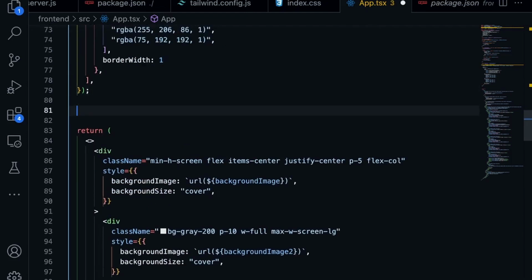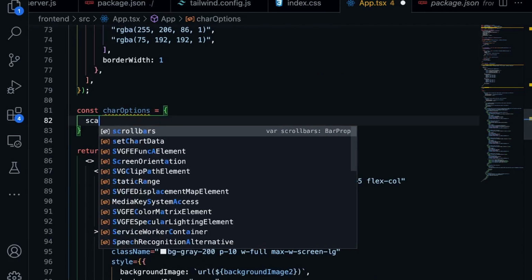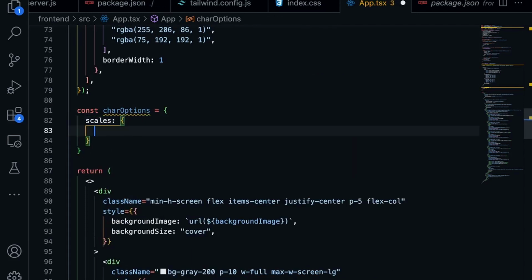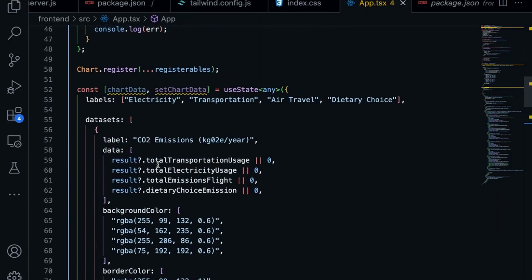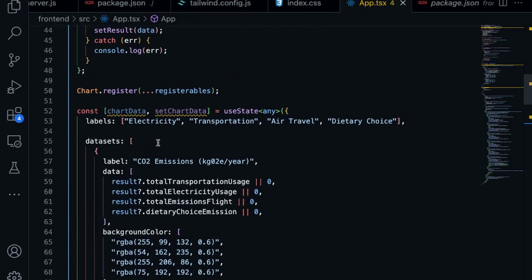Now we're gonna go below here and specify the chart options. So it's going to be an object here. Now we need to pass in the scales. And I'm just getting all this information from the documentation from Chart.js, so don't be scared of all this boilerplate. Now we have to code these attributes: beginAtZero true. So we're pretty much done with the chart configurations.